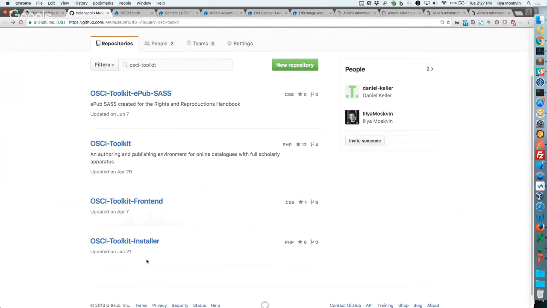So we have the installer, which is meant to help automate that process and give you a taste of the toolkit. It does require Linux, but otherwise you should be able to get up and running in no time. You have the front end, which contains a lot of our recent work, which concerns developing new themes. And then you have the back end, which is Drupal driven and contains a lot of our custom modules to make it all tick. While I'm here, I might as well reference that the toolkit includes an ability to modify the look and feel of your generated EPUBs using style sheets.